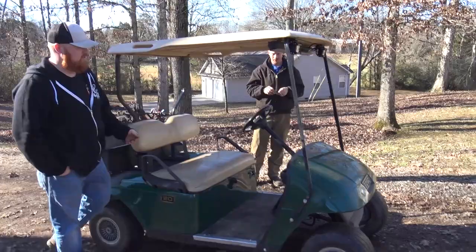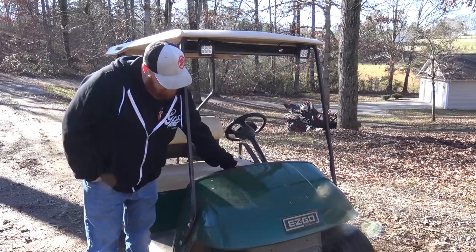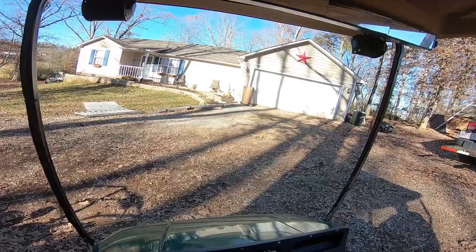Everything's wired up though. It's all nice. She got headlights. It'll be pretty good. Perfect for her. All right, 440 big block golf cart.